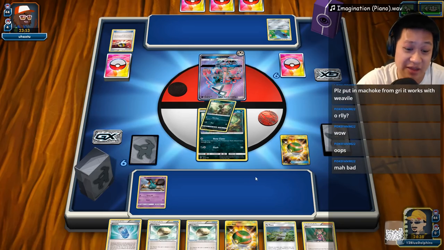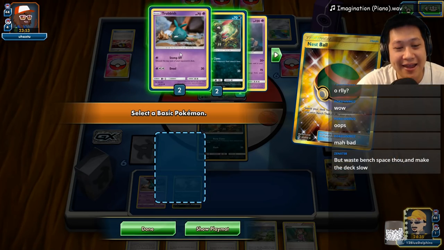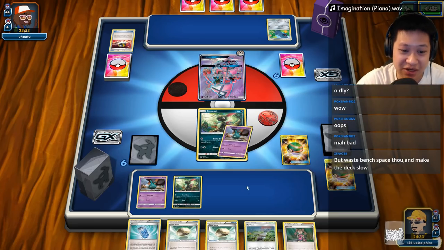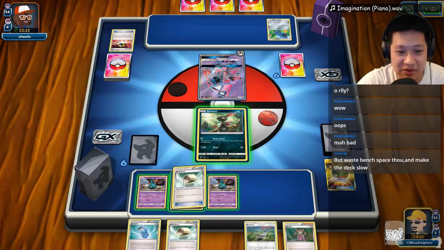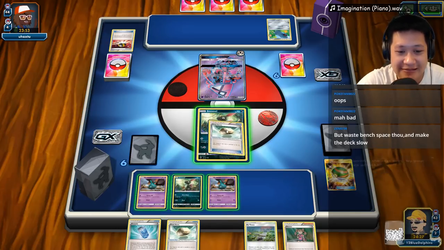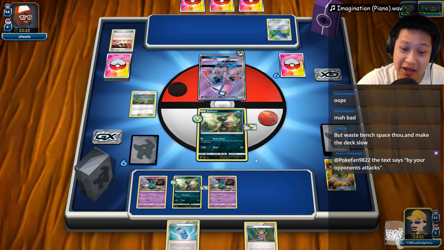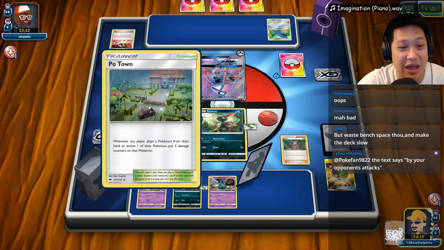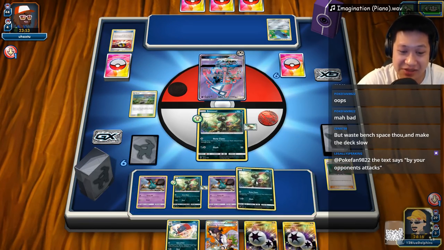So, let's go ahead and fill up my bench with Sneasels, probably Trubbishes as well. I got two of each. Get some good value, get some retreat on these guys. So, you wanted some bonus damage? I probably do want some bonus damage, but I can't do anything about that right now. Alright, load you guys up. Get some more cards for me. Threw down Totem. I cannot believe he is actually playing Totem. Yes, he is.